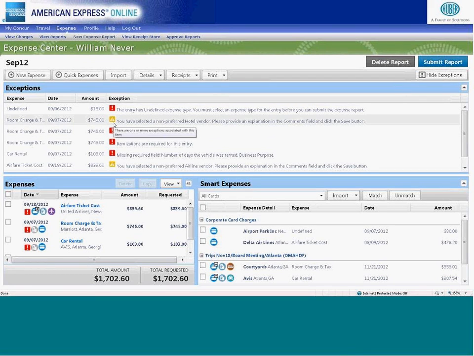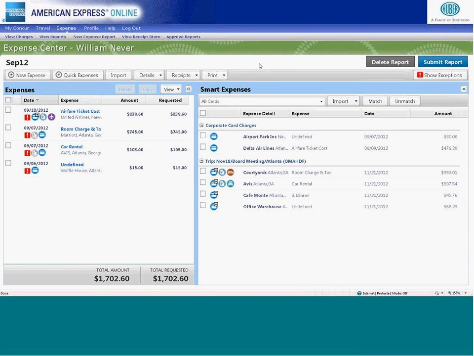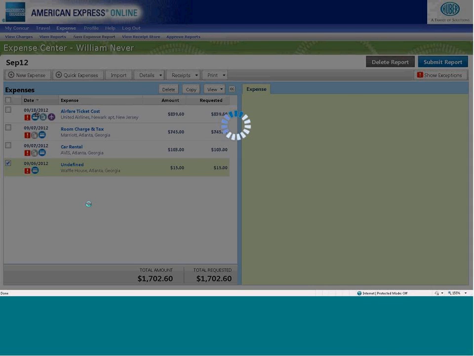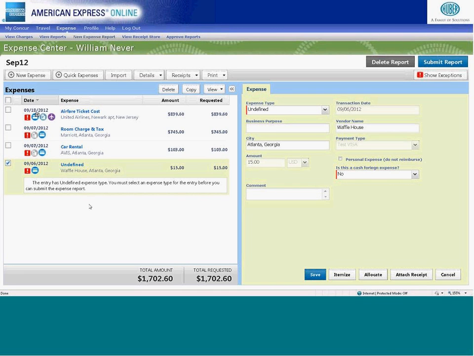For example, it's to be defined what type of expense entry this is. Now, with yellow, you will be able to continue, while with red, you will not be able to submit until you resolve this exception. Please read the yellow exceptions, although you can continue, because it's something that needs to be brought to your attention. I'm going to add them so that you can see more on your screen. To delete, copy, or edit any of these expenses, just place your mouse anywhere on that line and click into them. That's how to place them in edit mode.